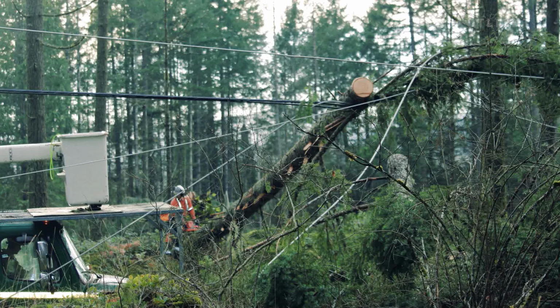Or someone in the area has a generator and the generator is not wired properly so it can backfeed to the system. So we just tell people it's not worth the risk, because we'll get there and sometimes there's just little piles of sawdust. And I remember back in 2006, a TV crew had filmed someone backing up a pickup truck underneath the line, and he was bucking the tree into the pickup truck, and we just couldn't believe that somebody would do that. Talk about putting yourself in harm's way. Yes. And then making it even more difficult because emergency crews then have to get in there for the victims. Well, that's it right. It just compounds the problem immensely.